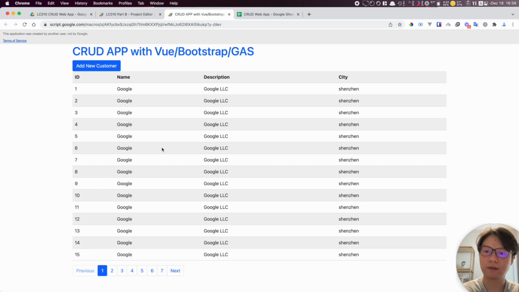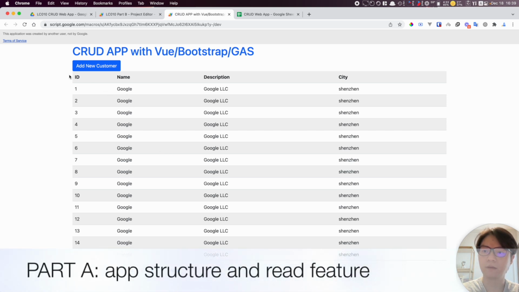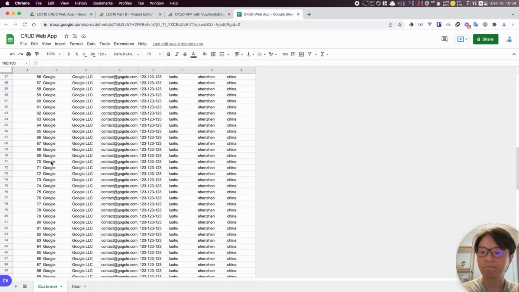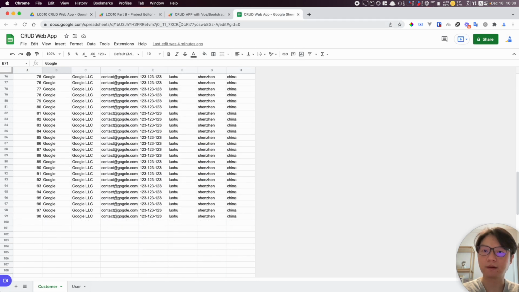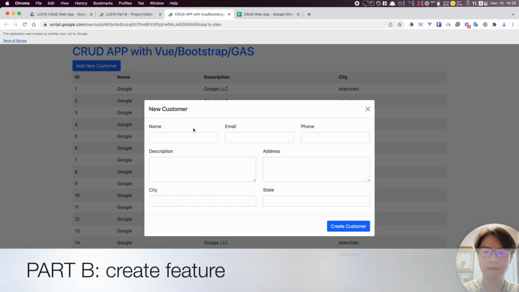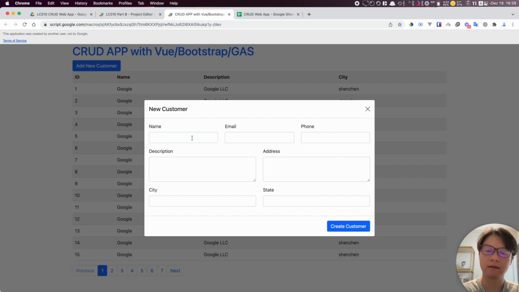If you haven't watched my video for part A and part B, in part A we created the basic structure of this application, and we read data from our backend, which is a Google Sheet database like this, right? And in part B, we created a form like this. Basically we use this form to send the front end data to our backend.